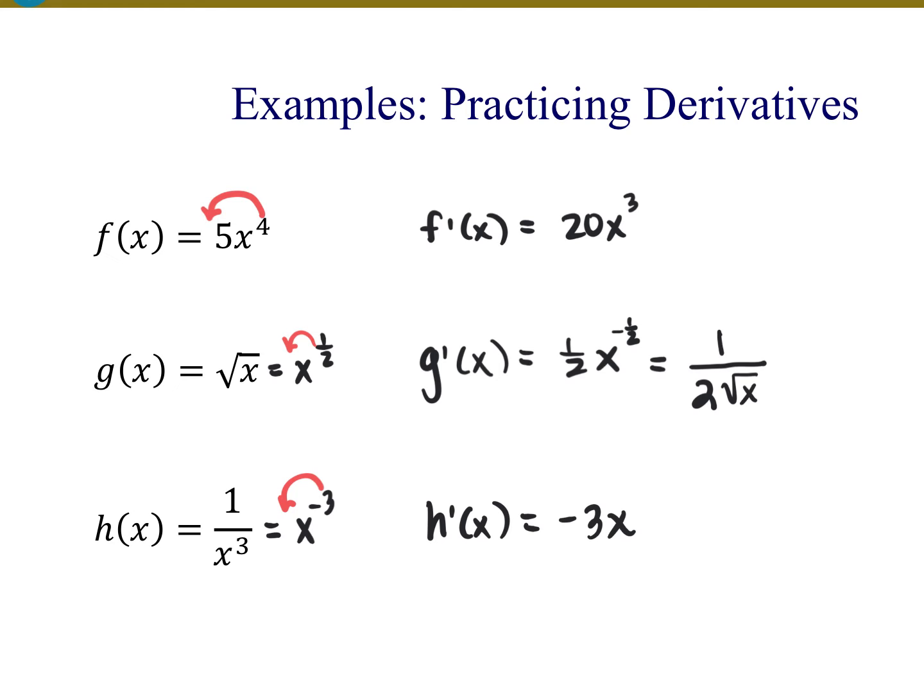And then I have to lower the power down by 1. So what will that give me? X to the negative 4th. Okay, and then I don't want to leave that. I would need to make that a fraction. The numerator would be negative 3. The denominator would be x to the 4th. And then that would be the expression of the derivative, meaning the slope along that curve.